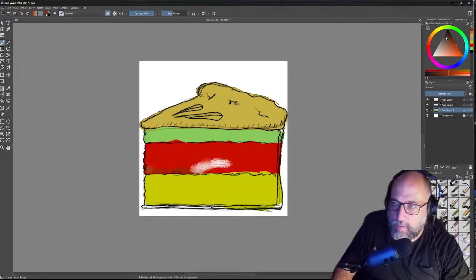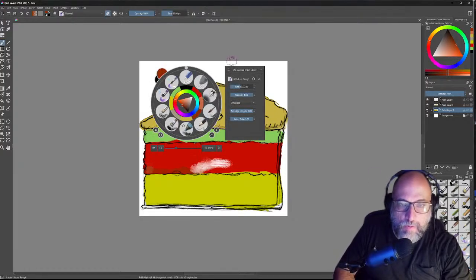How do I see the front and the back color? Oh, here we go.